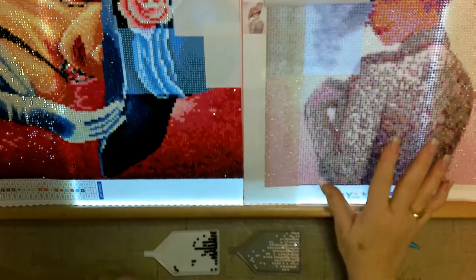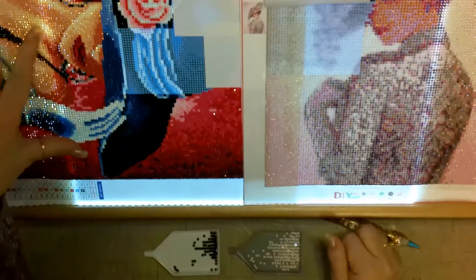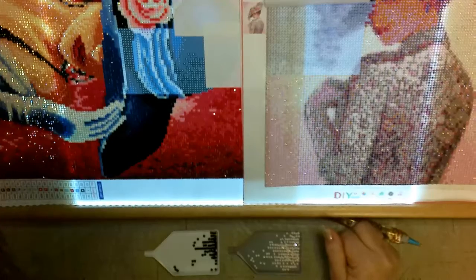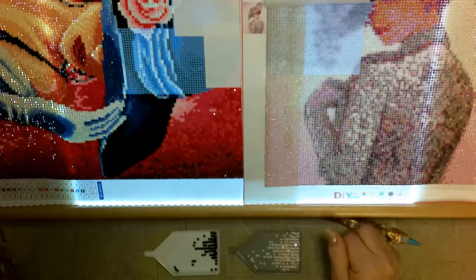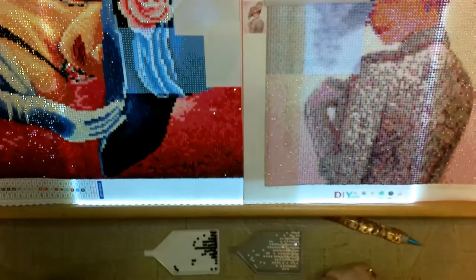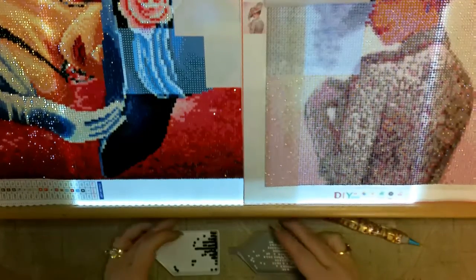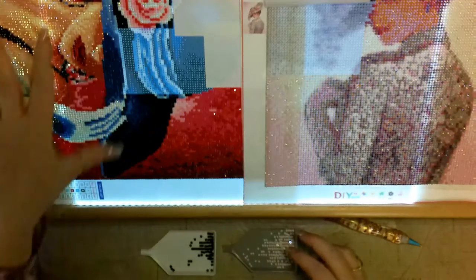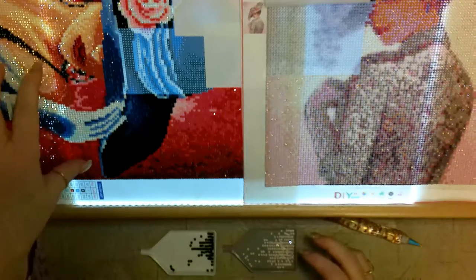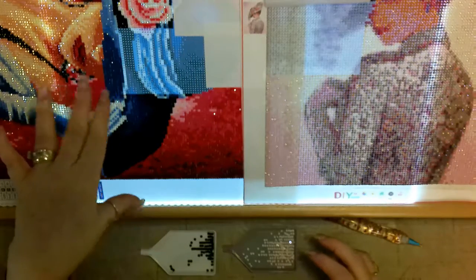Okay, well, when I started getting a little bit more advanced in my journey, I started buying the square paintings. And this one is the one I'm working on. Well, I'm working on both of them actually, but I do one downstairs and this one upstairs because, I don't know, I like doing diamond painting. So, getting to the drill. This one is the Diamond Art Club Madame Chic, and I'm just about done with this one.